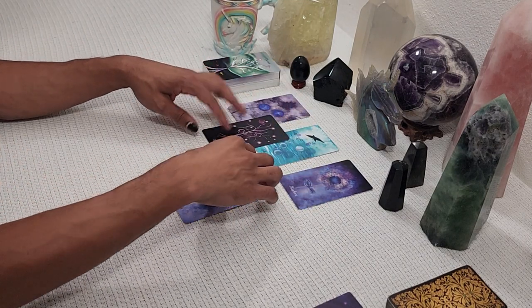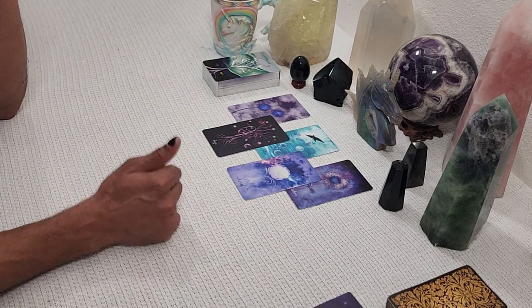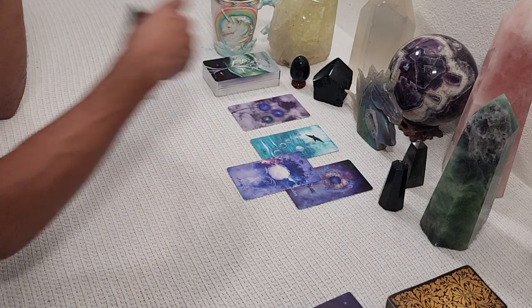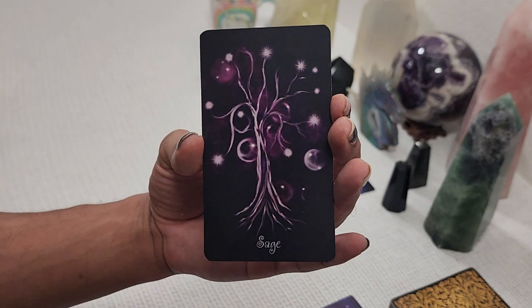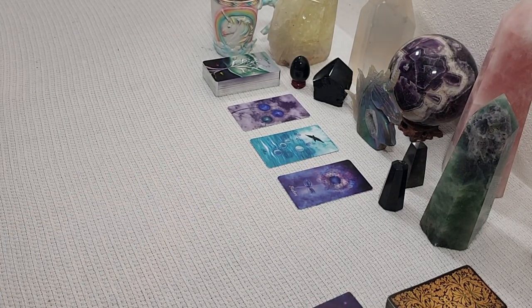You have also then you have sage and you have astral. So what this is saying here is we really need to cleanse our space, both physically, but then also mentally, emotionally, spiritually, but also in the astral plane.